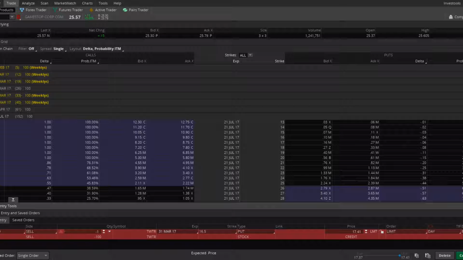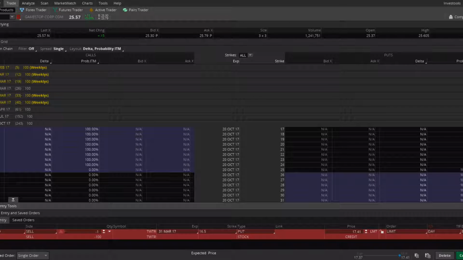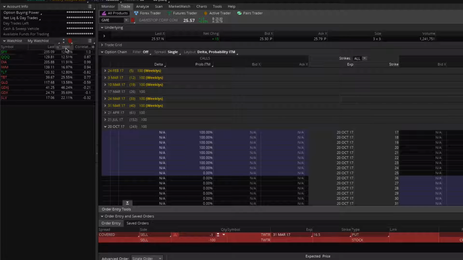The other, and this is sometimes harder to show in practice because it depends on prices, is the implied volatility. In my watch list here over on the left, I have the implied volatility of stocks. What I'm looking for is two stocks that are around the same price with different implied volatilities. If we look here, TBT is right around $40 and GDXJ is right around $40. But the implied volatility of TBT is 25%. The implied volatility of GDXJ is 46%.